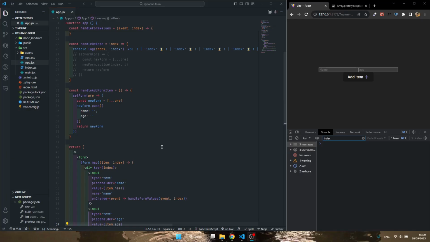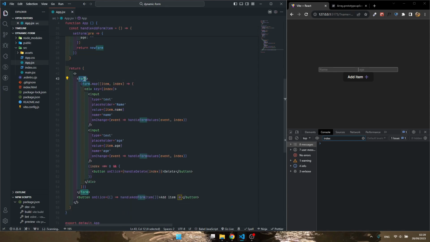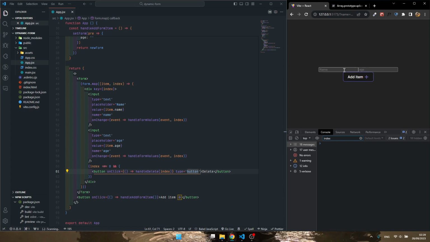Hello guys, I am back. I just realized it happens due to nothing wrong with this function or the calling one. This function is almost okay. What happens is, if you're using any button inside a form element, it behaves as a submit button by default. So we can keep it as previous and make this button type button. Now I think it should be okay. Yeah, now it's working fine.